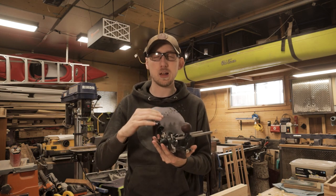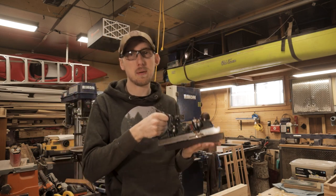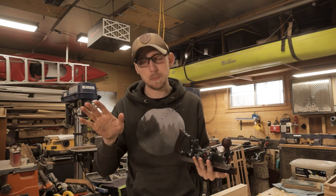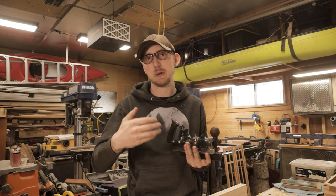One important thing to understand about a hand tool like this is that it takes a lot of time and practice. The biggest thing right now is just trying to keep this thing square when I'm pushing it through. I'm still having some trouble with it wobbling around and cutting a groove that is just super messy. But again, I've only used this, whatever it is, 6 times, and I'm sure with a little bit more practice, I'll get better with this tool and be able to actually use it.